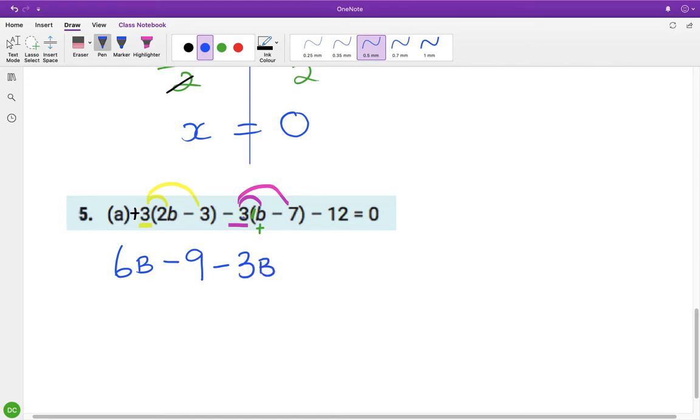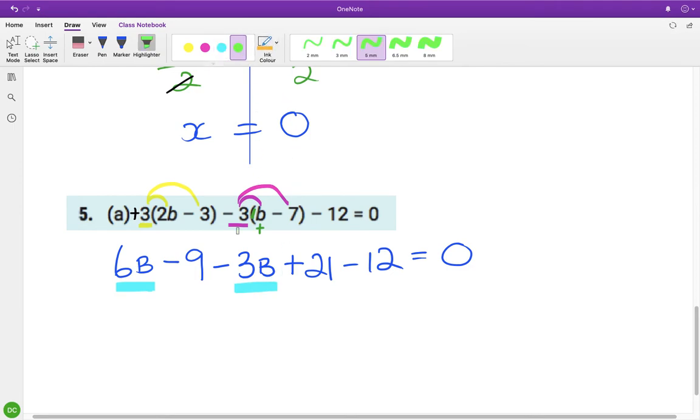The next multiplication is the minus 3 and the minus 7. So the signs are the same, which is a plus. 3 by 7 is 21, and I have no letters. And then just by itself, we have minus 12 and equals 0. Okay, I'm going to simplify because there are terms here from the same family, I think. There is. I have the b here and I have another one here. And then I have a constant, I have another constant, and I have another constant. Okay, so this can be simplified quite a bit.